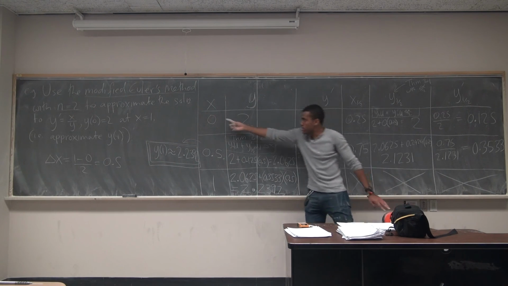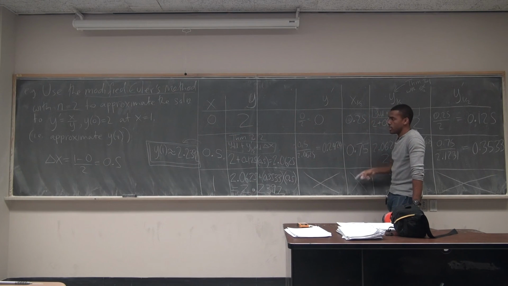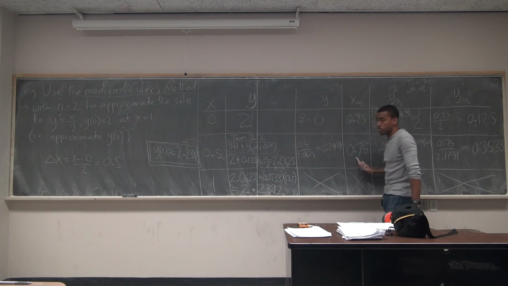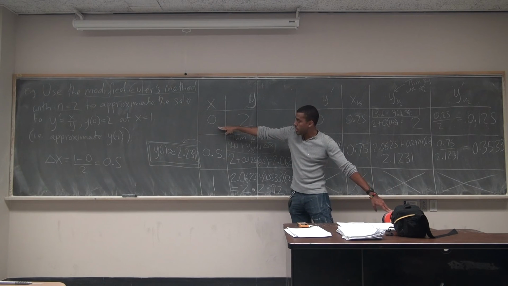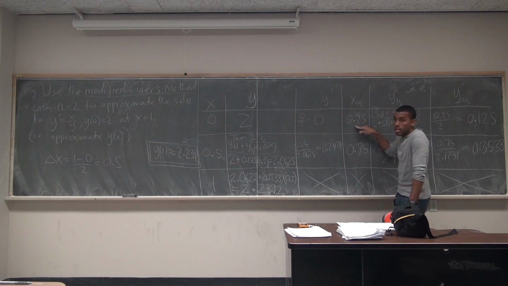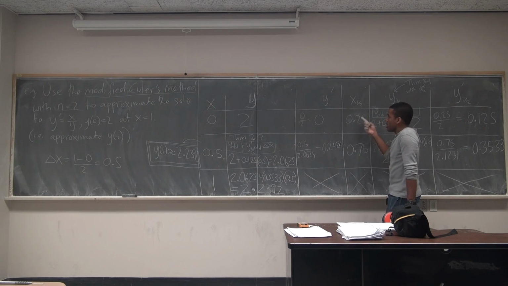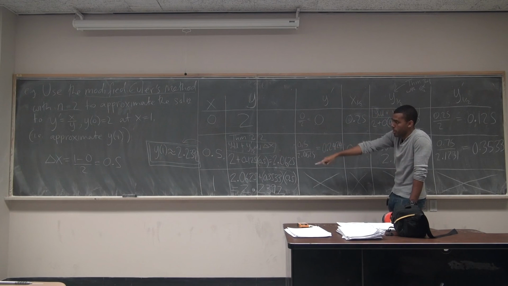Yeah. So halfway between 0 and 0.5 is 0.25. And then I just keep taking back numbers, right? Halfway between 0.5 and 1 is 0.75. Just think of it here, once you have this guy, add half of delta x to it, you would get this guy, and then you keep adding delta x. Got it. So it's always just 1/2 step between this and the next value. Halfway between 0 and 0.5 is this, halfway between 0.5 and 1 is this, and so on and so forth.